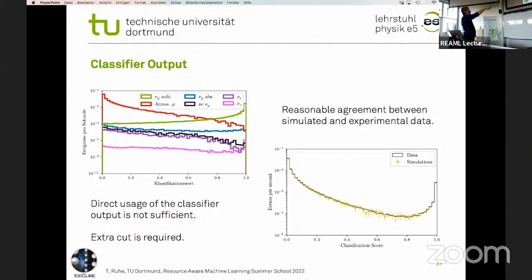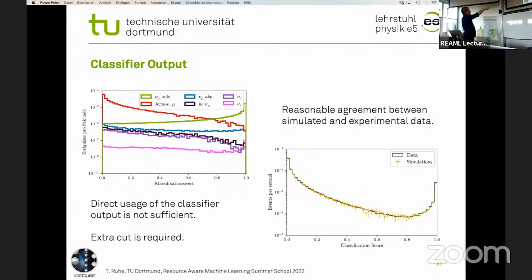This is simulation, so this is where you would expect the nu tau to be. They also come in. We can't probably distinguish that. If the tau event looks bad enough, it might mimic a muon track. But it's really subdominant. It's almost 7 orders of magnitude below the muonic background.